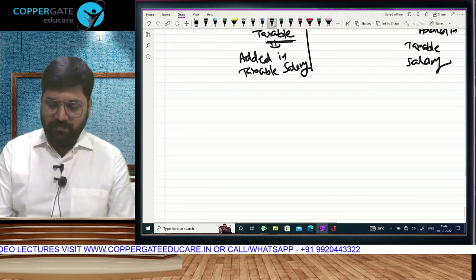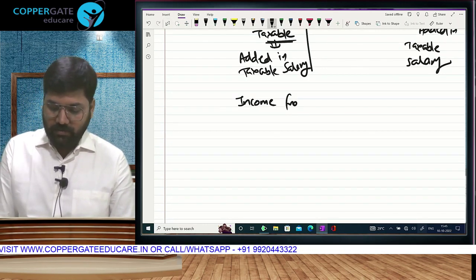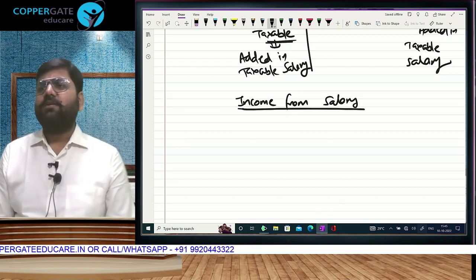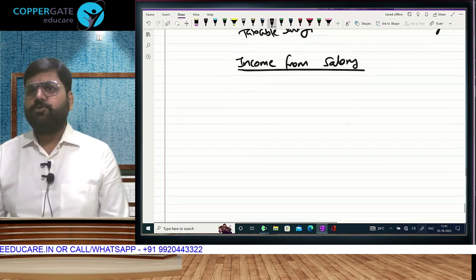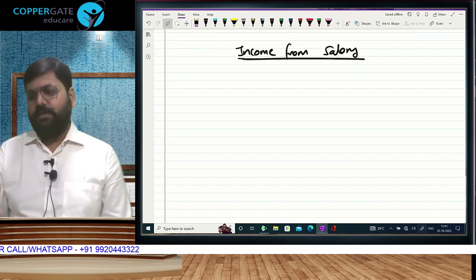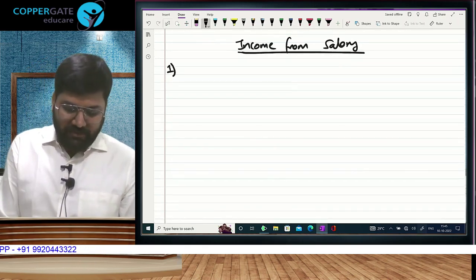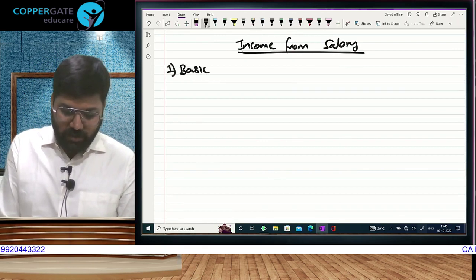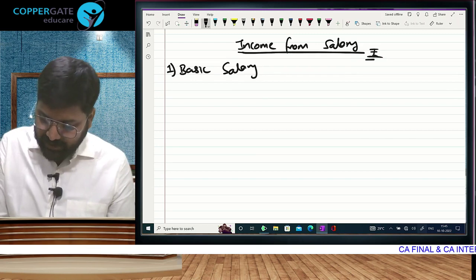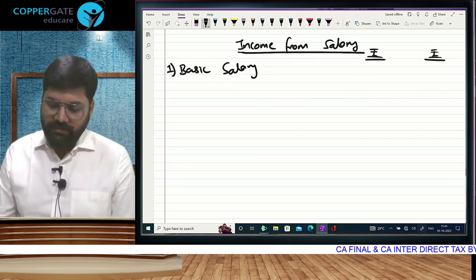Okay. And now we have a pro forma of calculating income from salary. Like any other head, house property had a pro forma, right? Gross annual value, municipal tax. Likewise, how to calculate income from salary. The first thing that we will take in our salary income is going to be our basic salary. And see my presentation now. There is an inner column, there is an outer column. Can you see that? Very good.